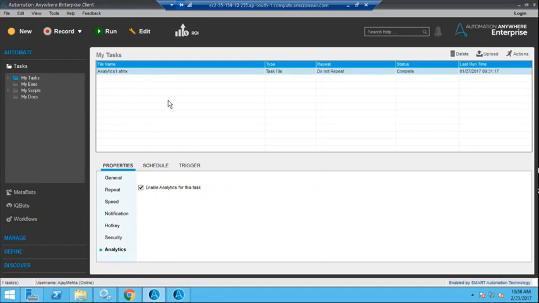Once you have done the integration of analytics with the WebCR, we will further see this analytics tab under the properties section. If you want to enable analytics for this task, you have to put a check mark over here so that this task becomes eligible for transactional analytics dashboard displays.